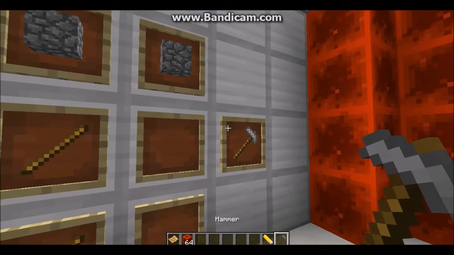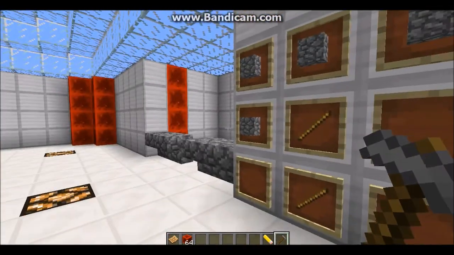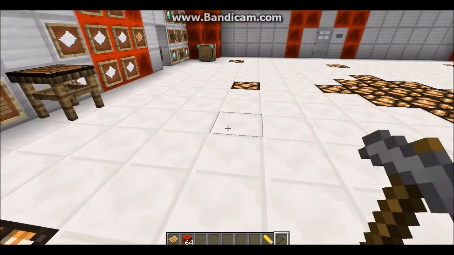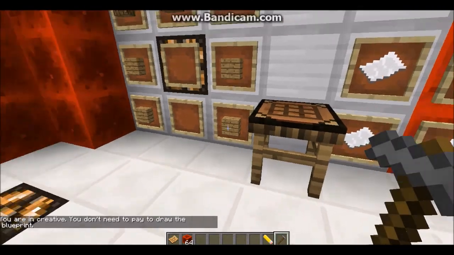First one is for the hammer, and you are going to need a recipe like this: two sticks, and an axe shape and a pickaxe shape combined. And that gets you the hammer, which I have right here. It looks pretty cool. The next one is the planning table.